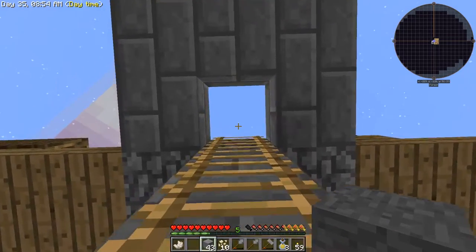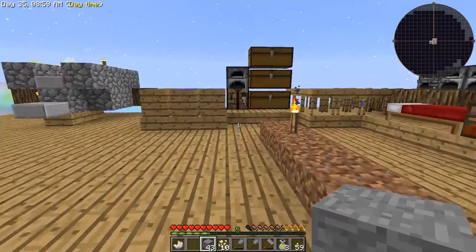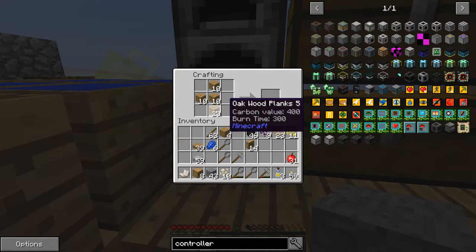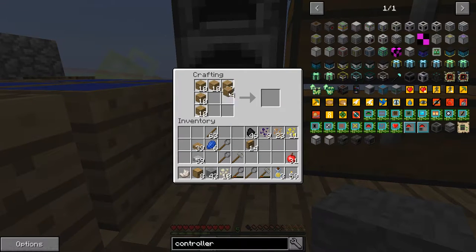And we need to make some drawers. Let me make some drawers right now also. So the drawers basically are, if you do like that, and you have your pieces like that, it'll make a bunch of those. And I want more than 8. So let's see what I can get here.